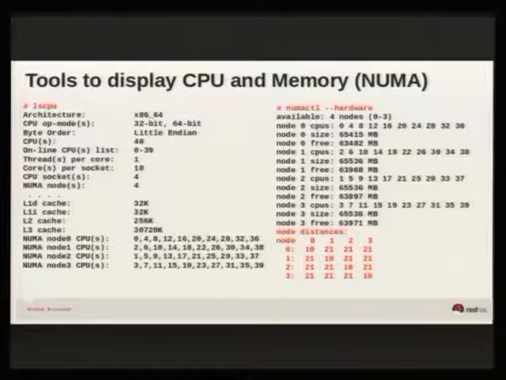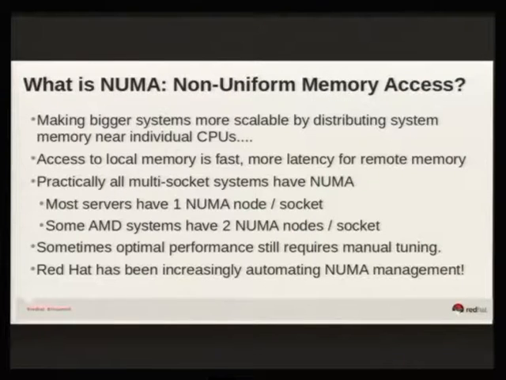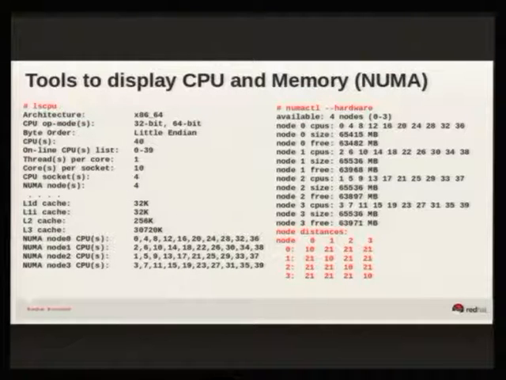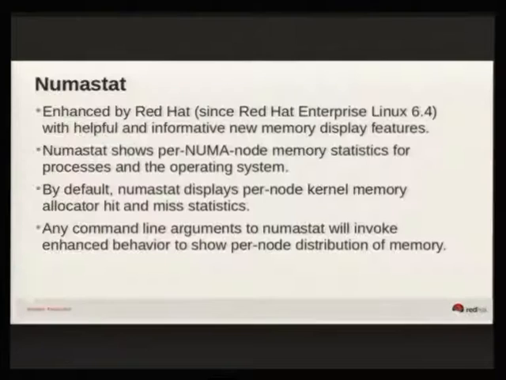So this is basically a picture of what happens if you go off the node. On some systems, I just wanted to say, it might not even have this X in the middle. So in order to go from node 0 to node 3, it might have to make 2 hops. And if it did have to make 2 hops, the node distance from node 0 to 3 in that table might show something like 31 or 41. It could be that much of a slowdown. Then there's a utility called lstopo that shows you the same information, but in a graphical format.